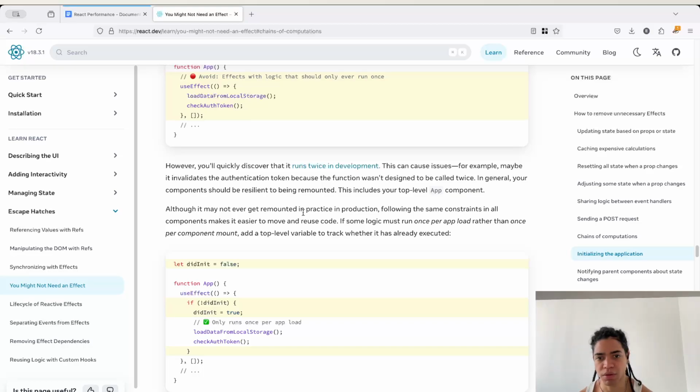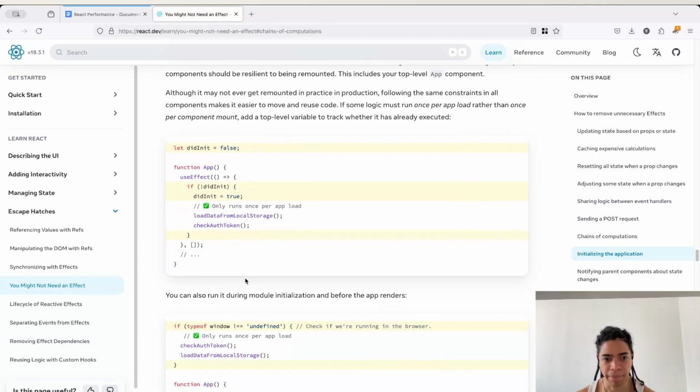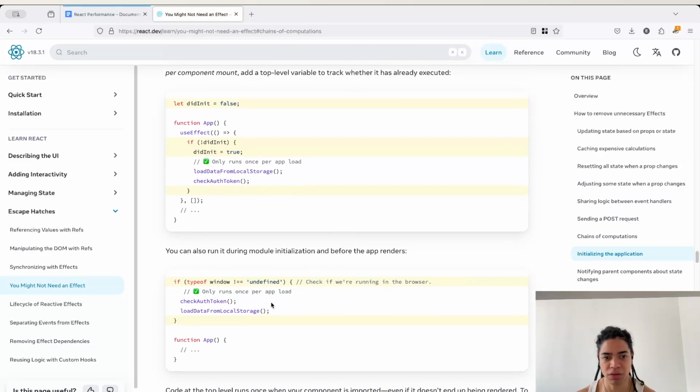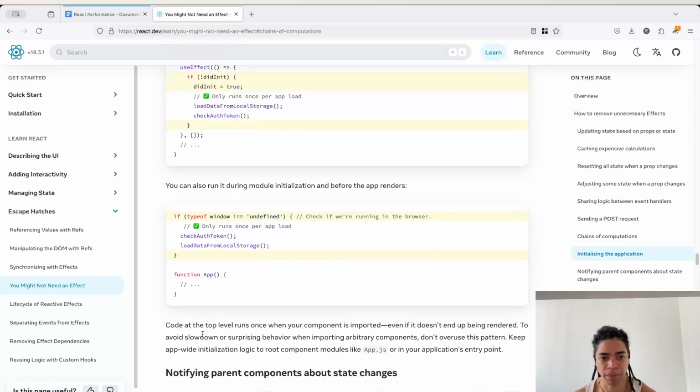If some logic must run once per app load rather than once per component mount, use a top-level variable to track whether it has already executed. You can also run it during module initialization, before the app renders. This is much better because now it runs only once when the app loads.